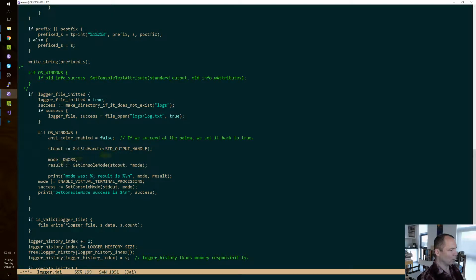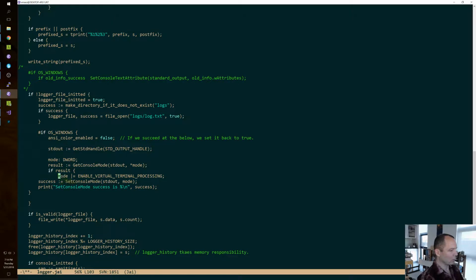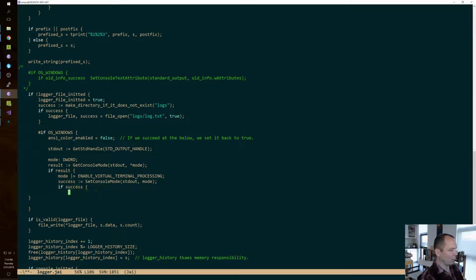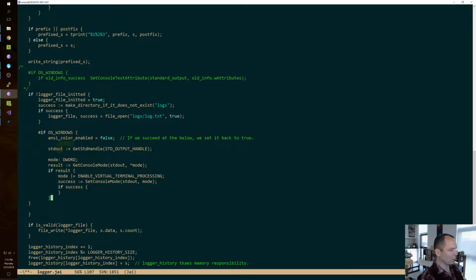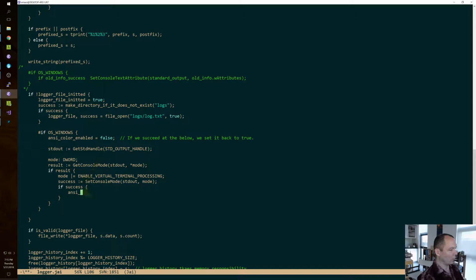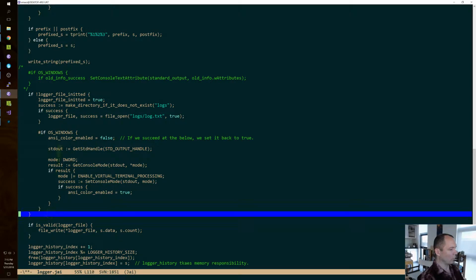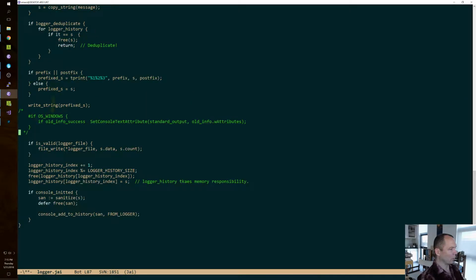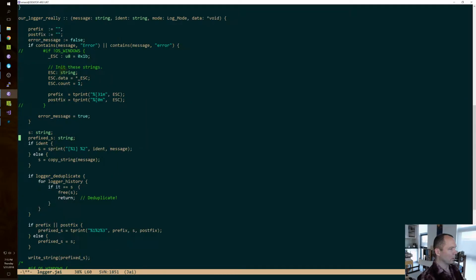We say if result, if success, then ANSI color enabled equals true. We are doing this in our init routine, which is going way up here.